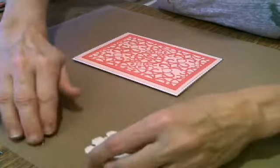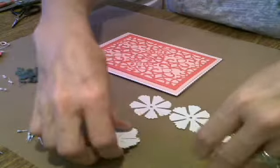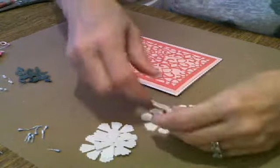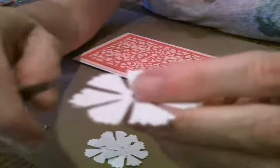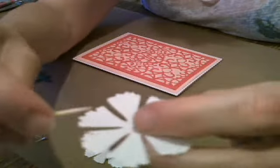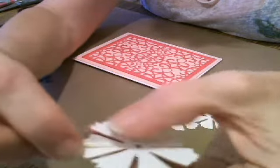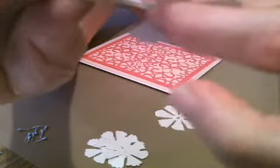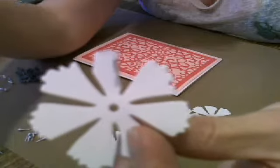I showed you how to make the Sweet Williams flowers once before — we're going to make three of them again. You cut out three of the big pieces and three of the small. This die is so cheap and it's going to last you forever, and it makes beautiful flowers. I'm going to use a toothpick to show you how easy it is. You take one of your petals, fold it upward around the toothpick one way, then put the toothpick under the petal and fold back the other way. So that your petal looks like this — it looks crunched.